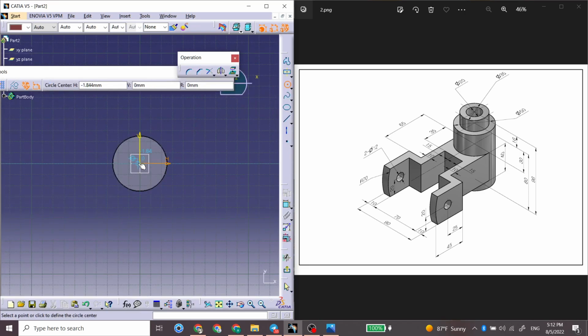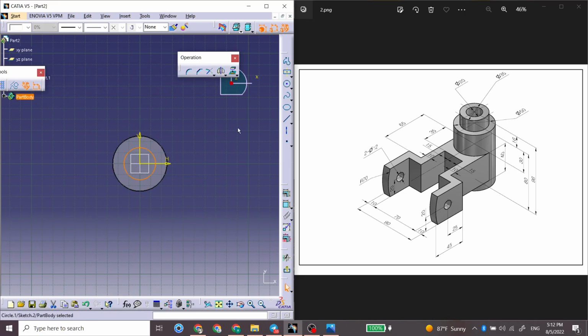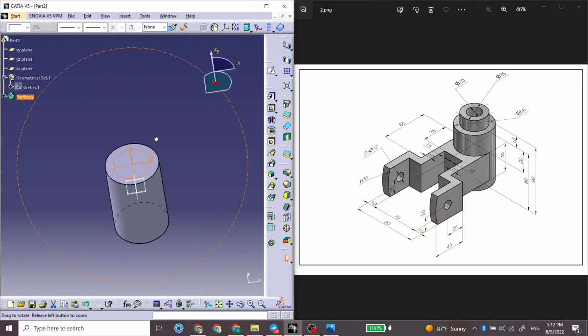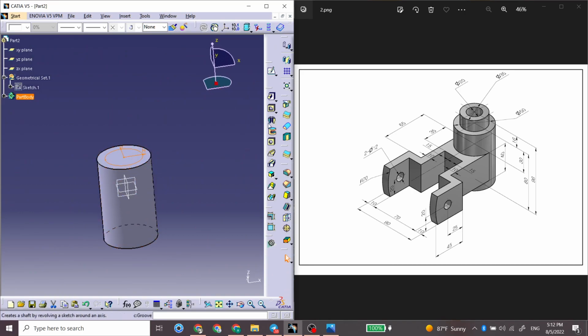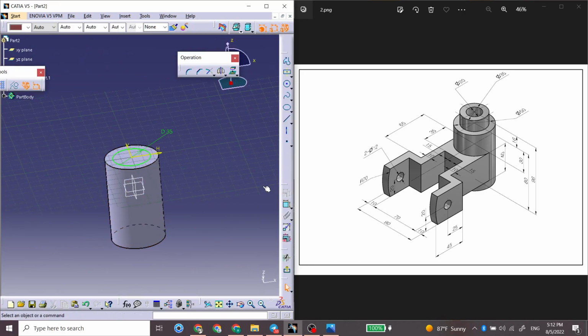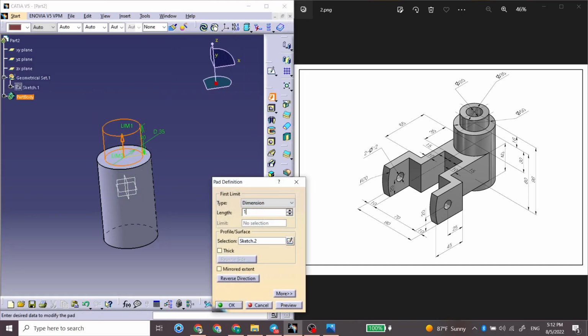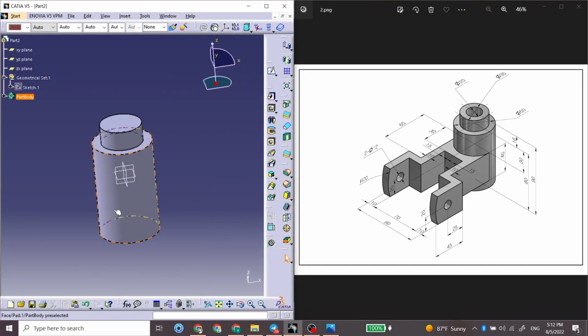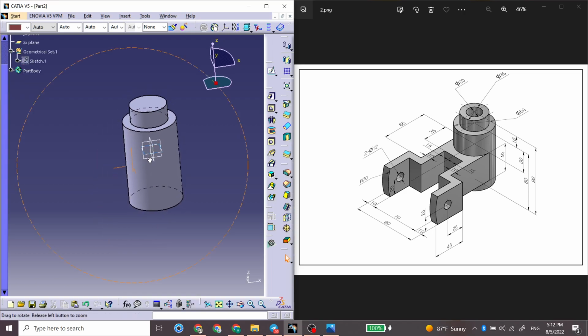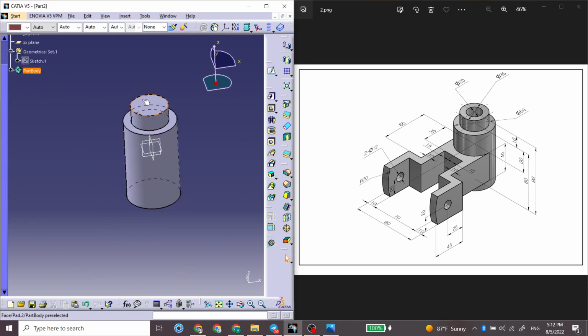I make a 35 and I pad it. And I can pad it as 16. So that's it for now. I'm going to make the hole later.